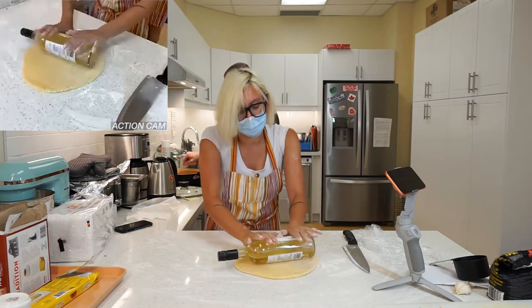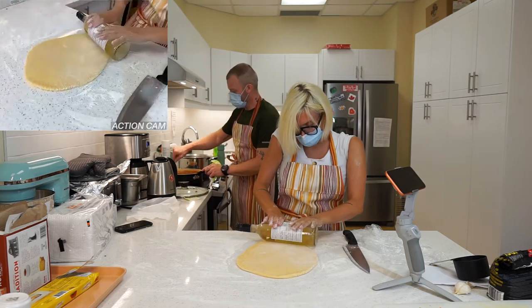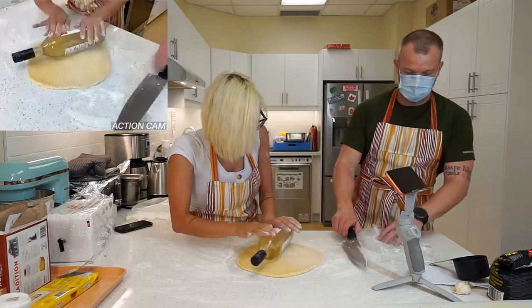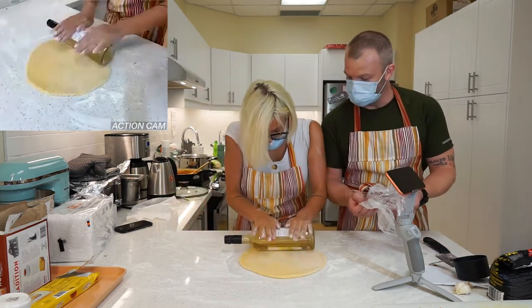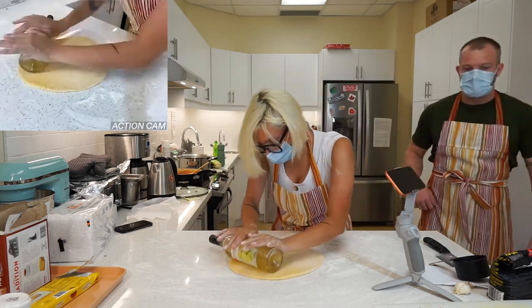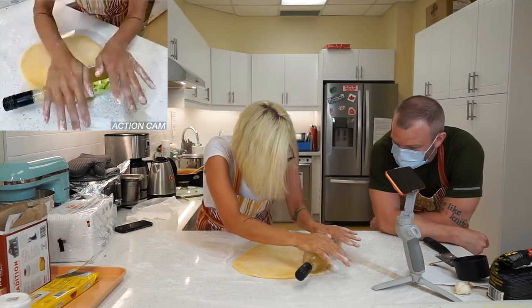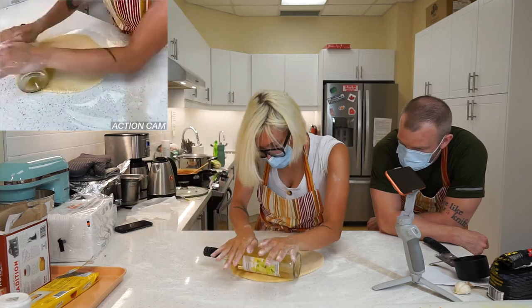And you can see that the gluten is developing because it is kind of fighting back as I roll it out here. It's fighting me a little bit. Yeah, it's a gluten fight. In the ring with the gluten. All right, here we are. You gonna need this anymore? No, you can take that away, Carl. Right, so what I'm gonna do is continue to roll. How's the bottle working? The bottle's working well. So it's getting thinner, which is good.